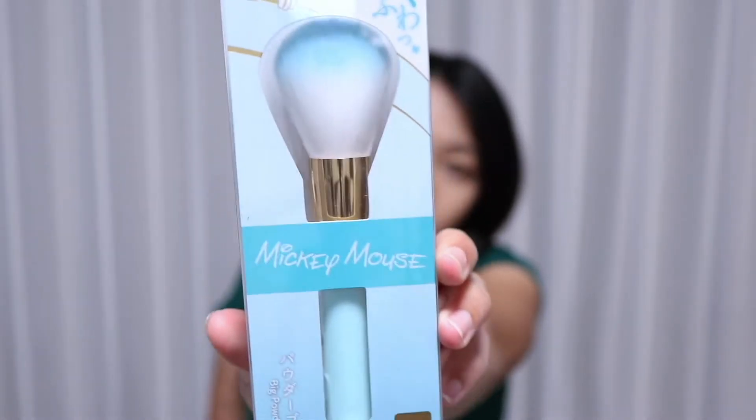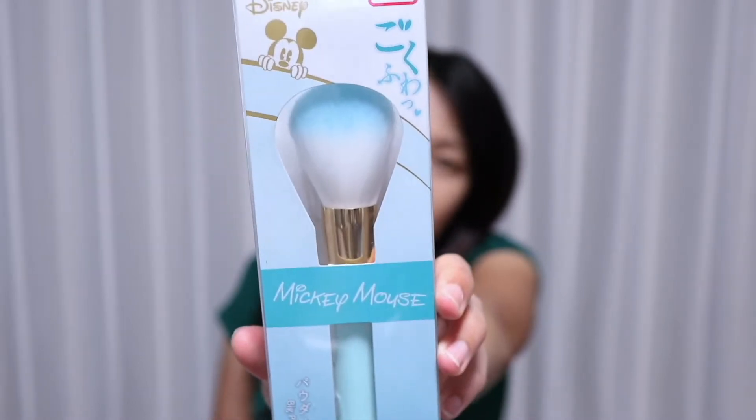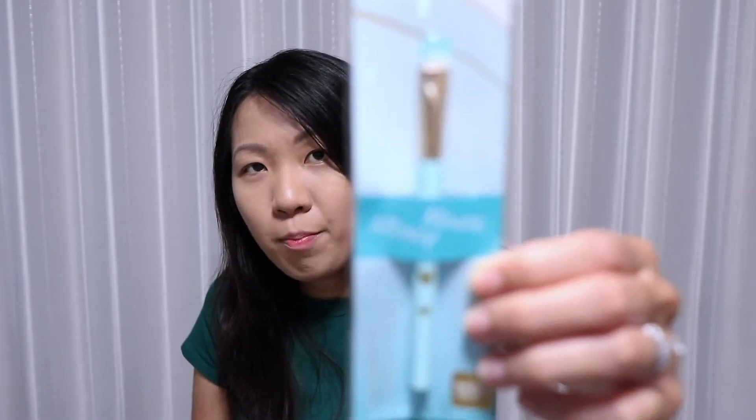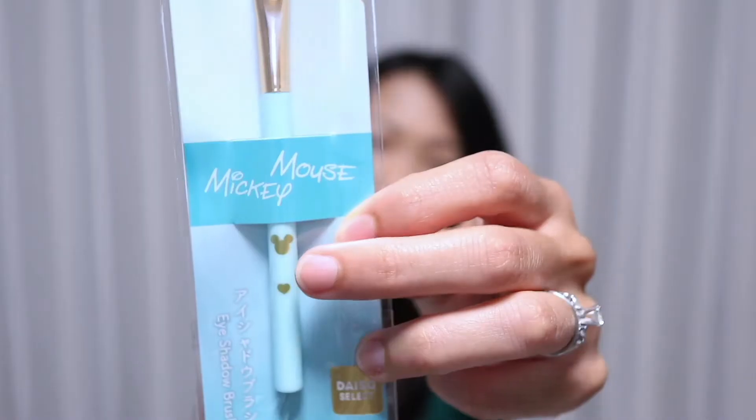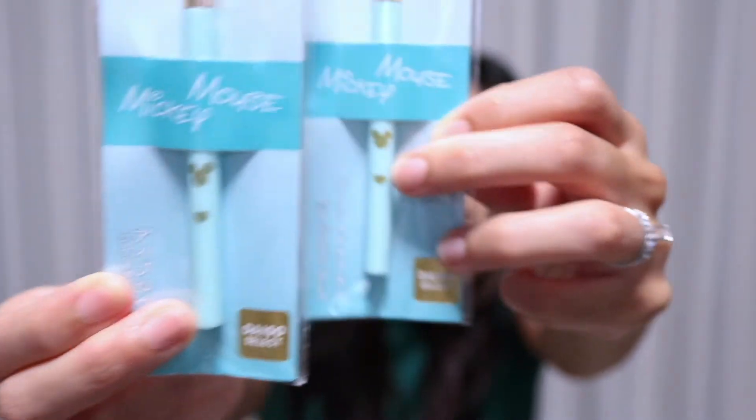Here is a bigger brush, and because it's bigger it costs a little more at about 200 yen. This one is a powder brush, and similar to the smaller brushes, it also has a colored tip. If you take a closer look at the brush handle, there is a Mickey head icon decorating it — you can find that on all the brush handles. As for bristle quality, I tested out a lip brush and I've been using it for a couple of months. I haven't experienced bristles falling out, bending, or feeling rough to the touch. It's been shockingly pleasant. So personally I find it's no problem — it's worth the risk.